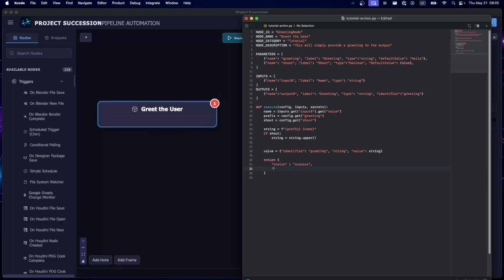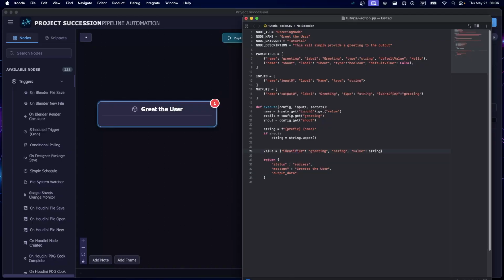We want to have a message, which is basically just a fancy word for giving a little description. Hey, this is basically what the data is about. Greeted the user. And then lastly, we have our output data.